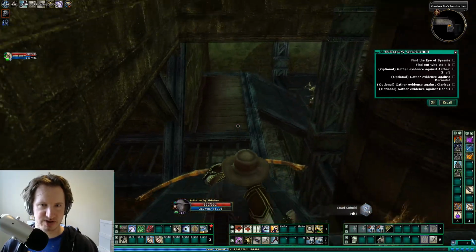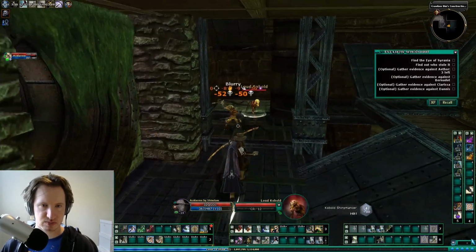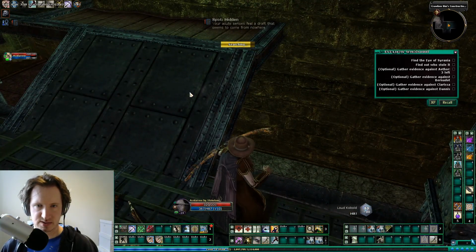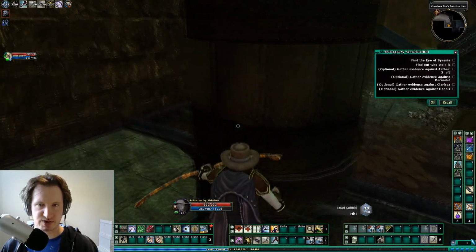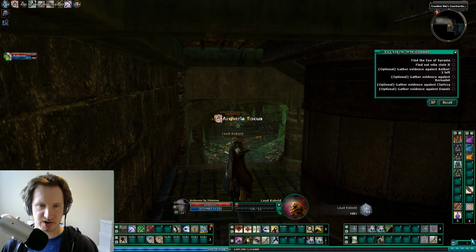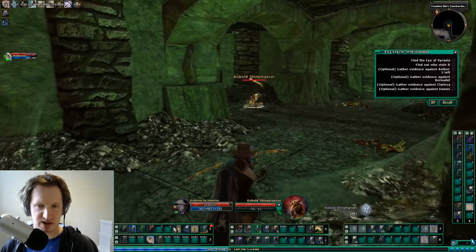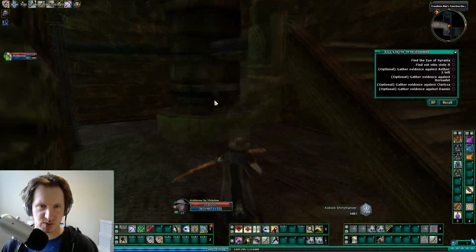Wait, so I'm just killing all these guys? That doesn't make it easy for me to interrogate them if they're all dead. The secret door. I don't know where. But I agree. You don't have to research if you search correctly the first time. This is just a true statement, and something that I think most people don't investigate well enough. I'm waiting for one of my players to use some type of language like that in my campaign. This is interesting. There's a whole chunk of quests I never even did.